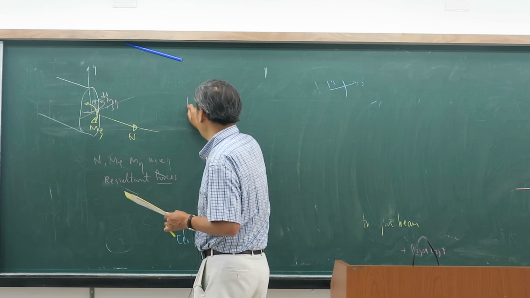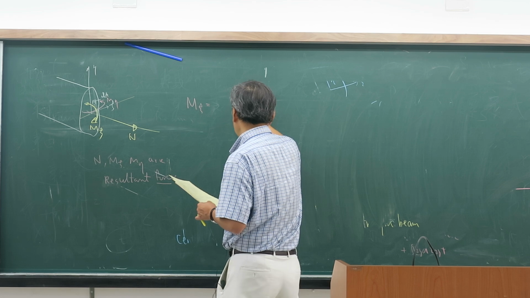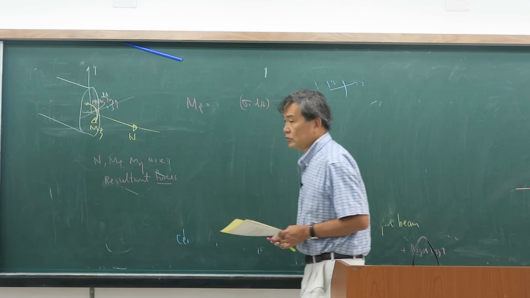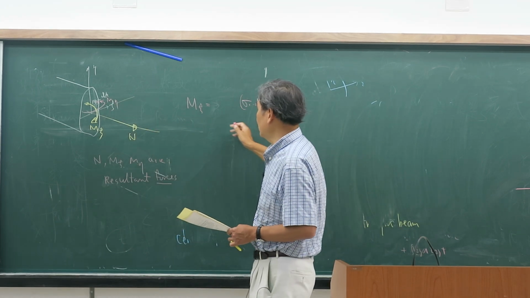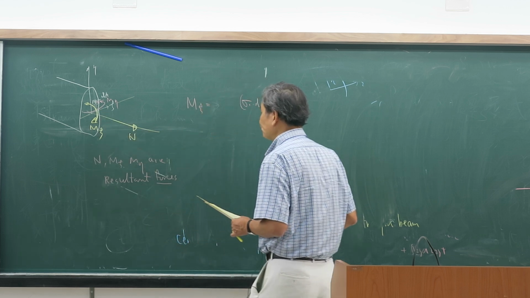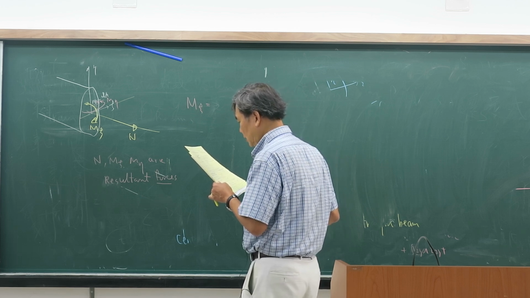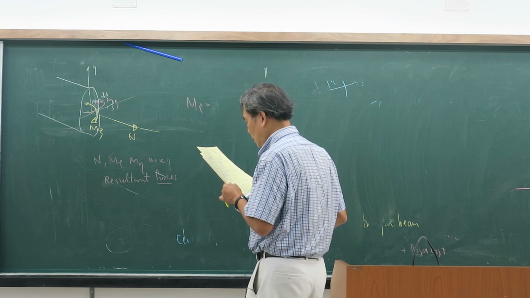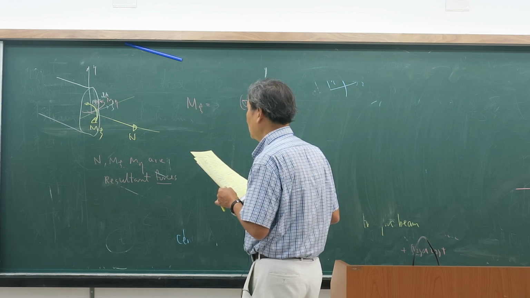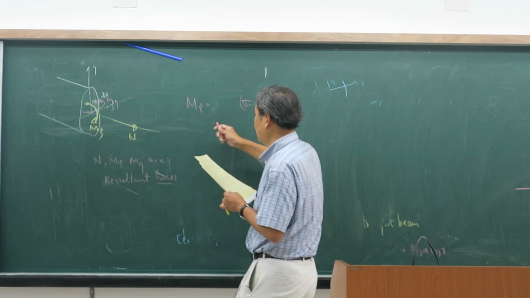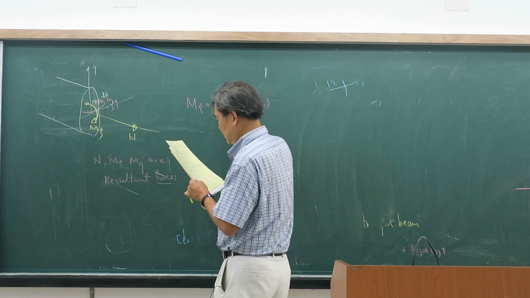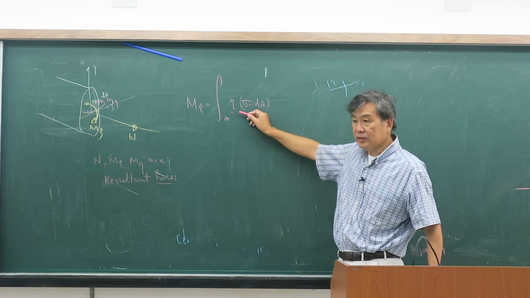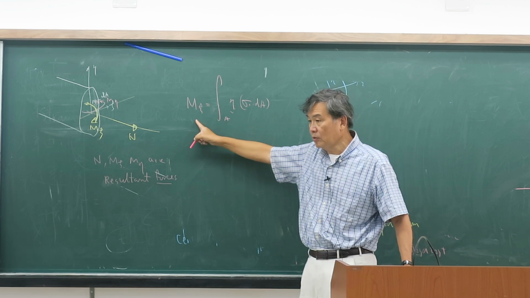Okay. And the definition is stress times dA. Stress times the dA is a linear force above this small area. And this force will have a moment about the xi, you can see in this way. Right, so now every moment, right? So sigma dA times eta. So this is the resultant moment. Be careful about this definition of moment. Okay? This is the relationship between the resultant moment and stress distribution.